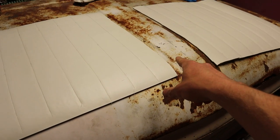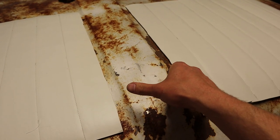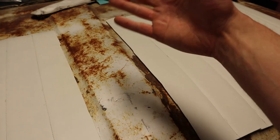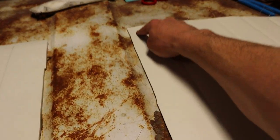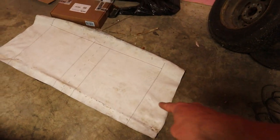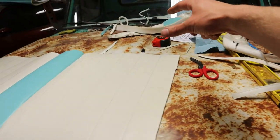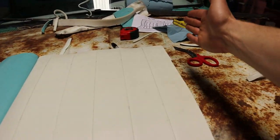We've got both of the pleated panels for the top piece completed, and then we have a strip going up the middle — it's going to be six inches. So we need to get a piece of blue to put in the middle. Basically we're going to lay those vinyl side to vinyl side and sew a seam all the way up the inside. I've got that sewn in. So far it's looking pretty good. We have to do the sides, the top, and then the sides over here — we're going to keep working, starting on the top panel because that's one stitch all the way across.